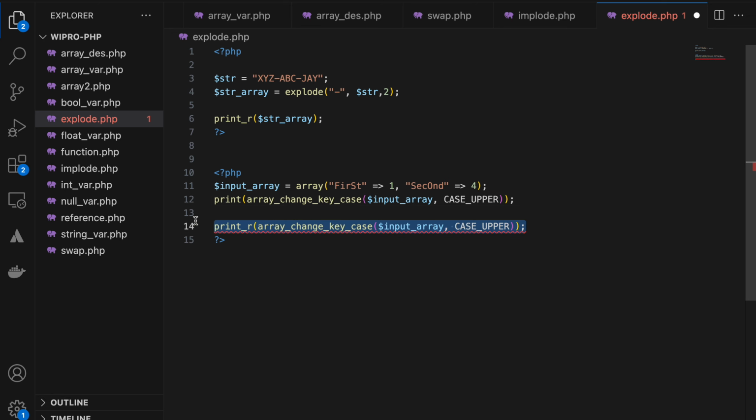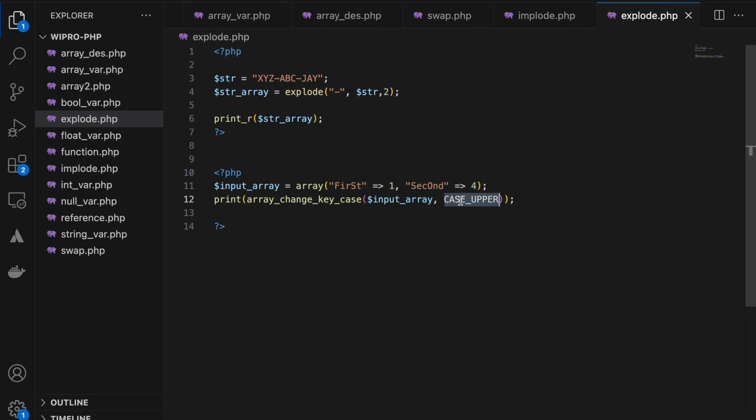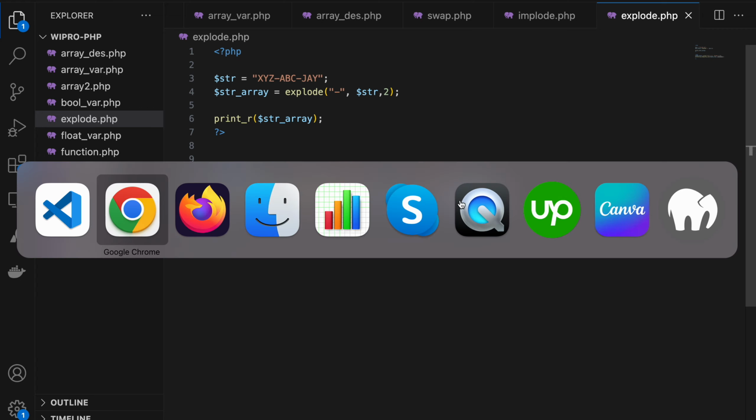As the name suggests, the first key is this, the second key is this. This function takes input as a string array and changes the keys of all the elements to capital letters, uppercase. Yes, right.